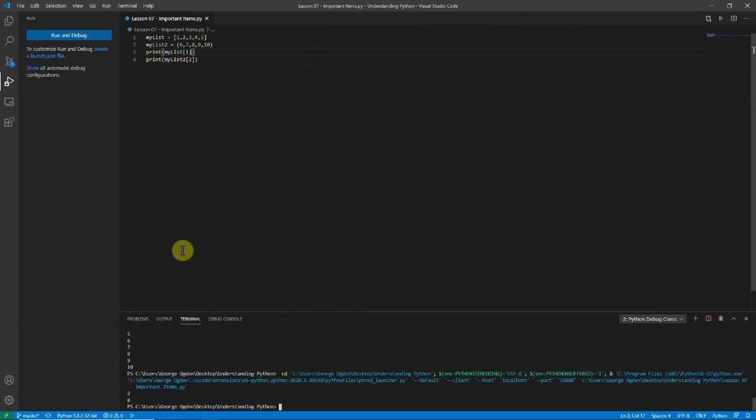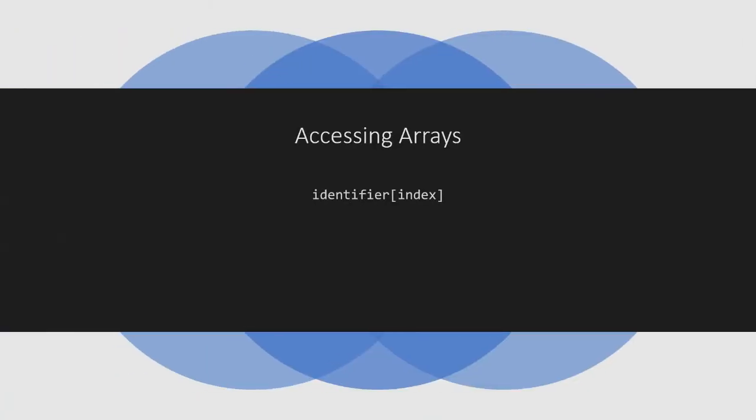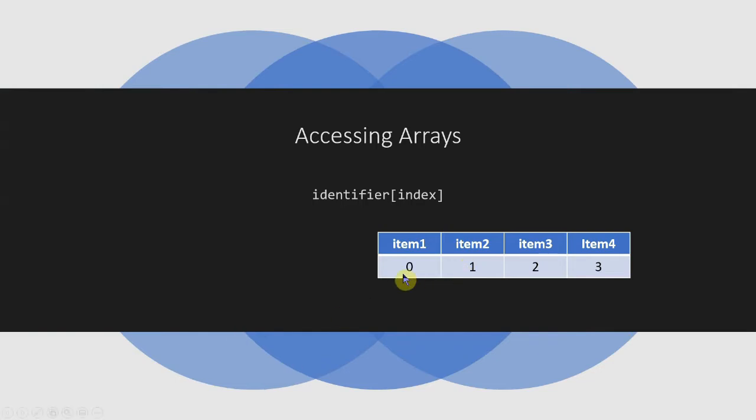And strangely, it's printed out the second value and the third value. And so that kind of seems odd, but if you think about it from a computer point of view, what actually happens is that you start with the number 0. So if you think about it, a computer stores numbers. If you start at 0, then you've got one less number that needs storing, because otherwise you're wasting that value 0 and it means nothing. And so you can see that it goes 0, 1, 2, 3, 4, and so on.